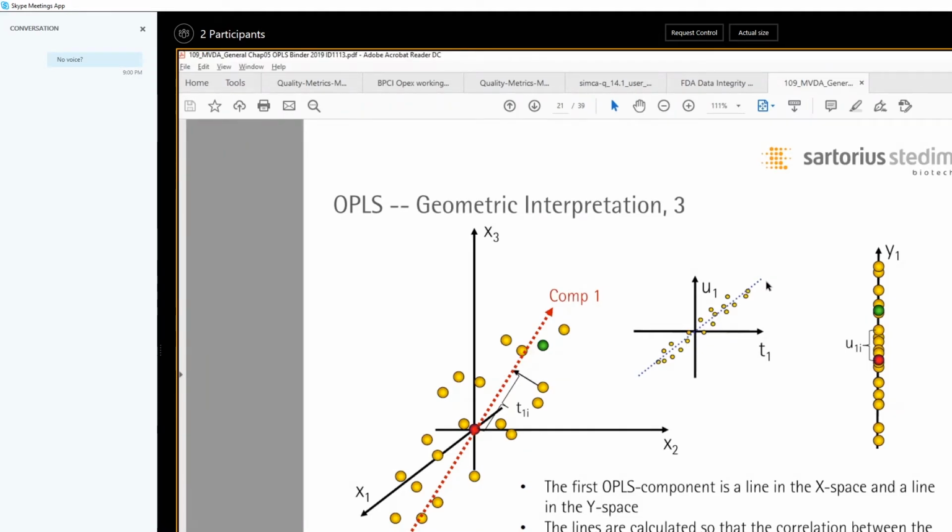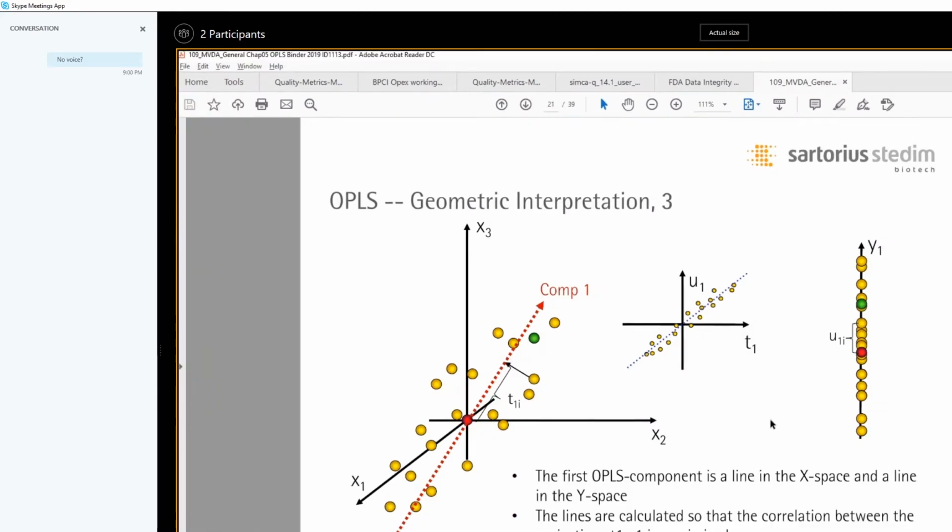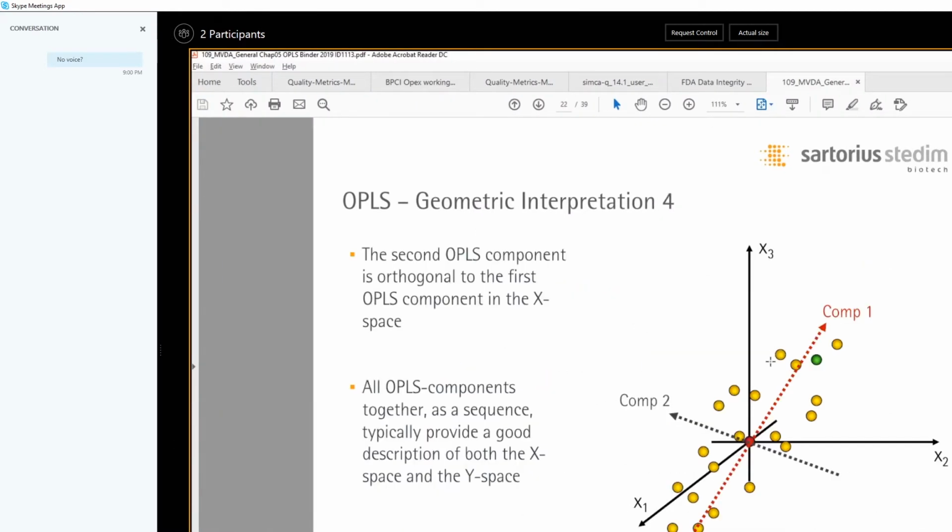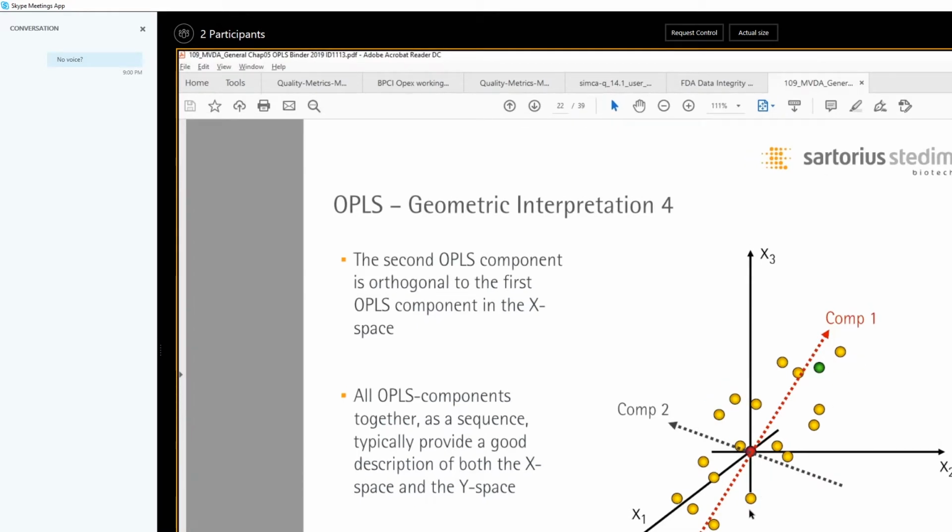So this goes into why the loadings numbers are different to the regression coefficients, because the loadings numbers are based on the cosine of the angle between this line here and the variables, okay? So that's how that number is generated, which is different to how the regression coefficients are generated. The regression coefficients are lines through the data relative to one parameter; they're just different in what they're describing, okay? So this is going to be the predictive coefficient, we'll say, and then that is the orthogonal one. So that's how you explain the data.